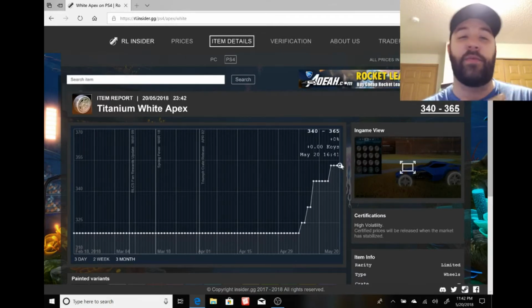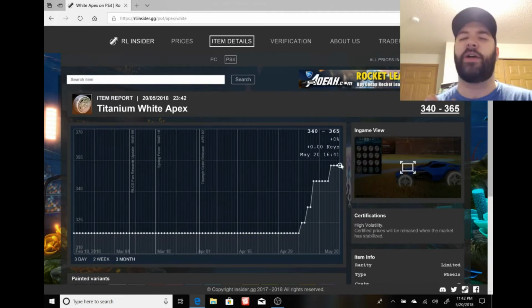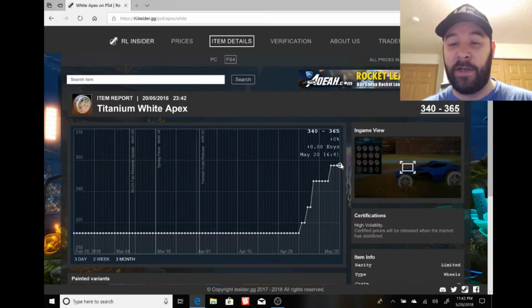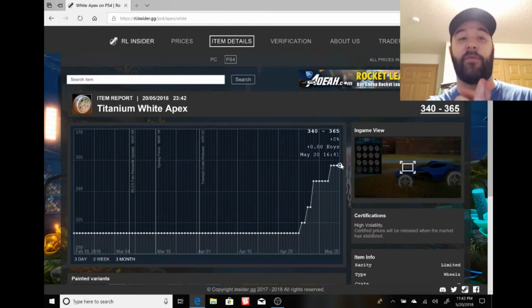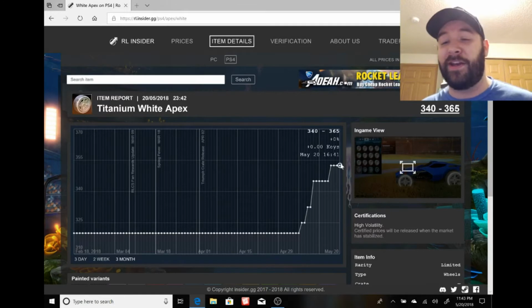I don't know why these things would slow down. I see these continuing to go up even a little bit more. I wouldn't be surprised if these things actually reach 400. Again, you can't get these in game anymore. Only high-end collectors actually have these in their inventories, and most of them are just gonna hold on to them, unless they sell off their entire collection. Good luck trying to get some, and even then, trading for them is a nightmare, because you have to either trust them, or trust middlemen on official Discord servers, and those can be sketchy in themselves. I've had a few people like that, very sketchy.